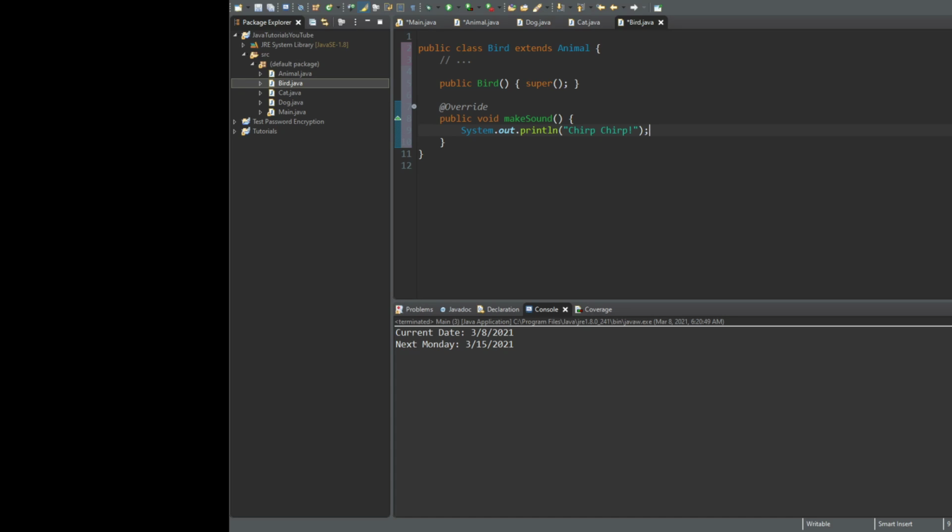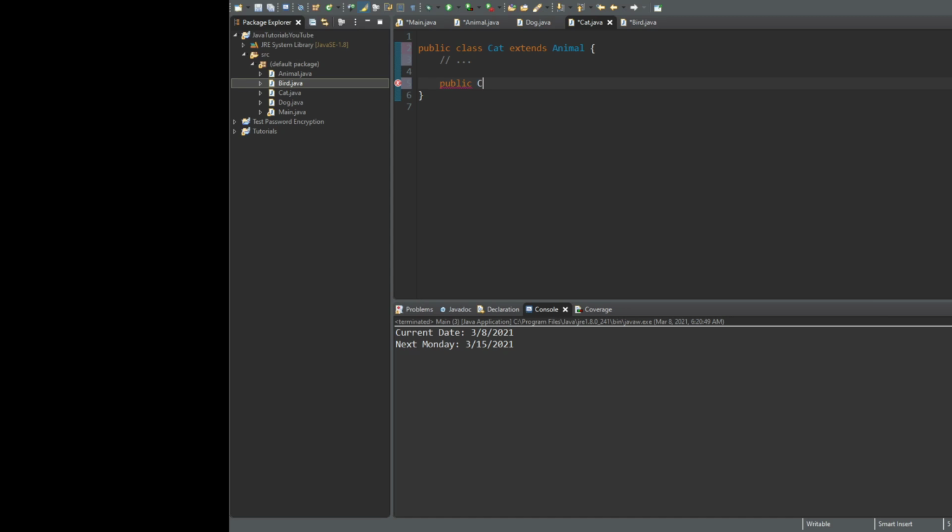And we can do the same thing inside of our other children classes. So inside of cat, we extend from animal. We give it a comment where all the private properties are.